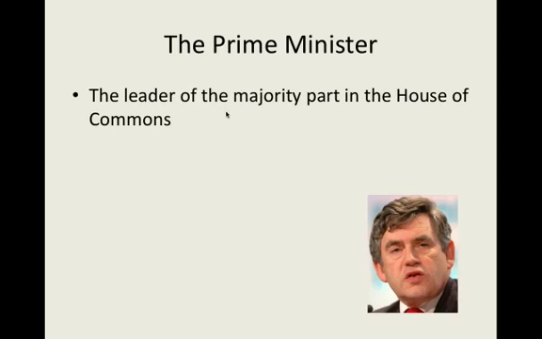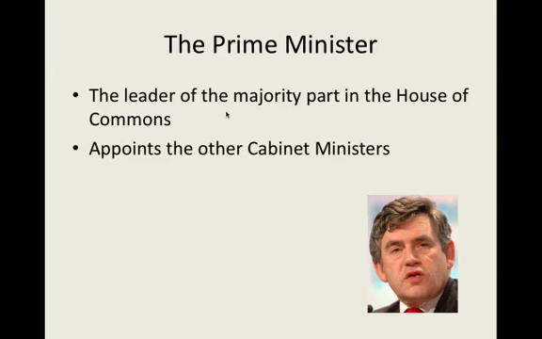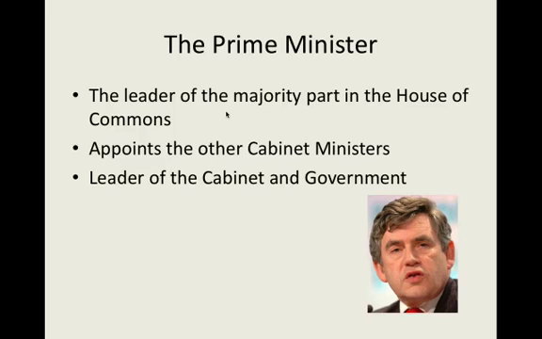The Prime Minister in Britain, well, the leader of the majority party in the House of Commons becomes the Prime Minister. And the Prime Minister appoints the other cabinet ministers. Altså de som jobber rundt statsministeren. De som sitter i kabinettet. And the prime minister is leader of the cabinet and the government.